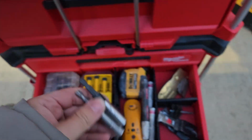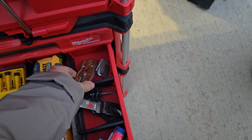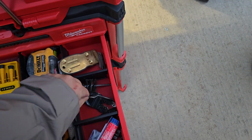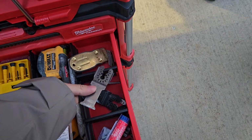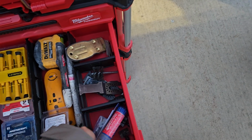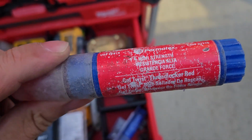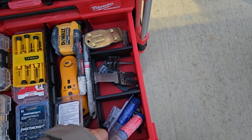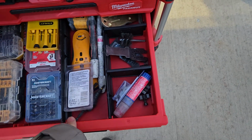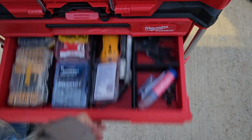And we've got two bit holders, a scraper, and then we've got some oscillating tool blades and a brush, and then some more markers here. It's not a marker, it's Loctite. Loctite for locking screws tight. And it's almost impossible to put everything back the way it was.